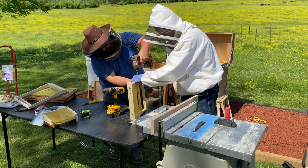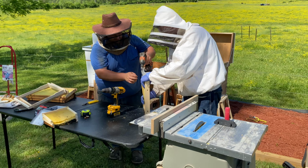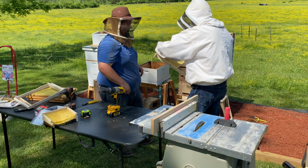Beautiful. Did we get a little shy on that one? Yeah, we're going to have to let me loosen that back up. Do you have any rubber bands? No. I didn't bring mine. All right, go ahead. Take it back down now, real easy. Yep. That'll hold it in place. Now, they'll put comb around that. Oh, we're going to have to rubber band that one, unless you can get it in there real nice and easy.